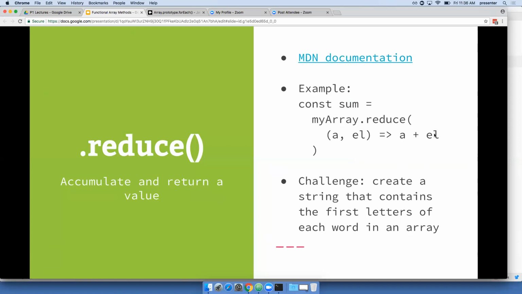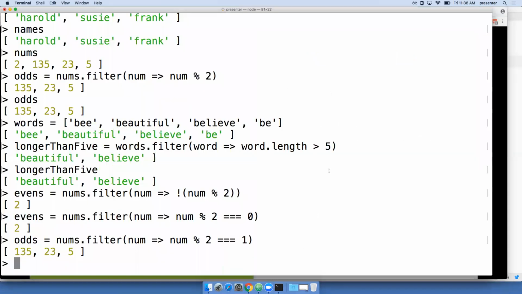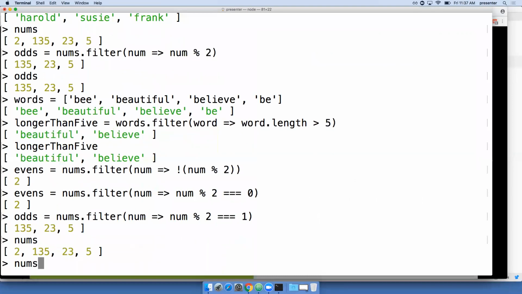Whatever it returns becomes the new accumulator. So if I go to nums and do nums.reduce, I'm going to say my accumulator and my num, and I'm just going to return the accumulator plus the num.